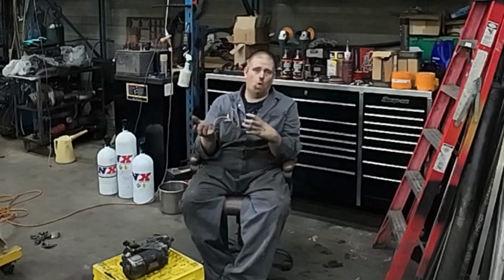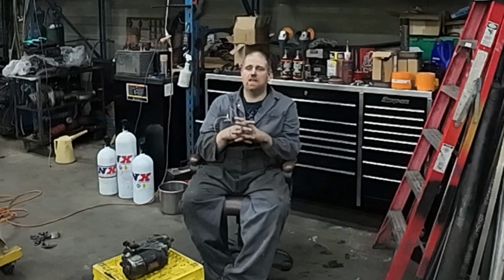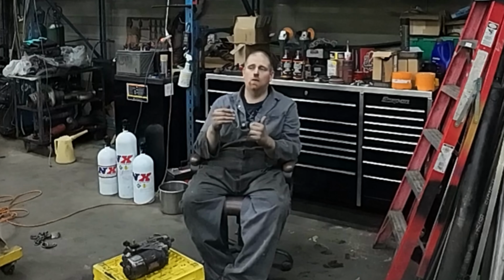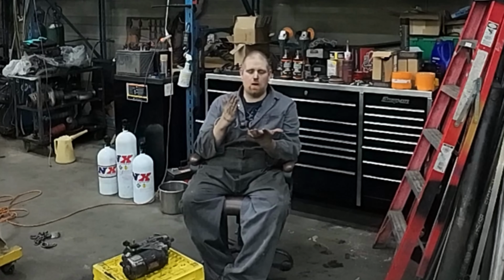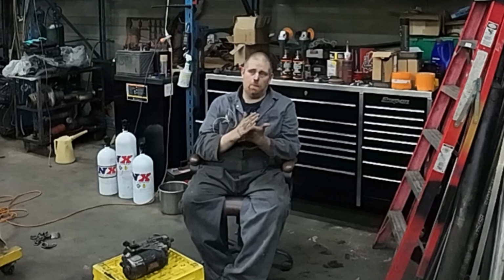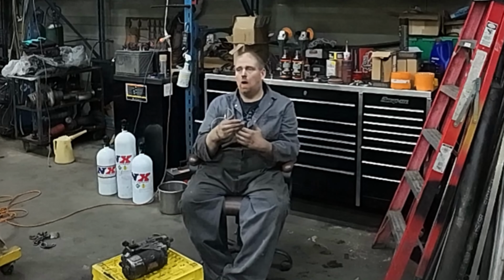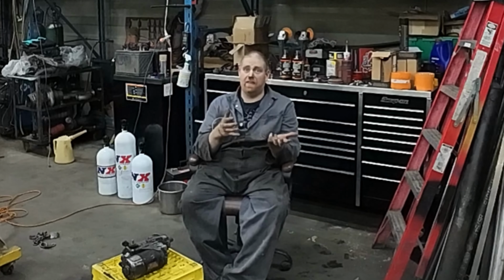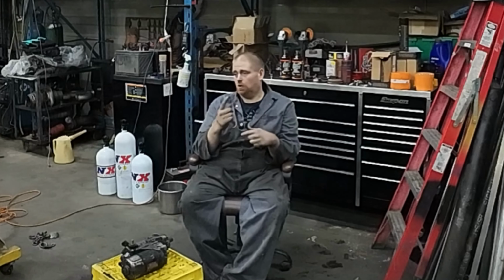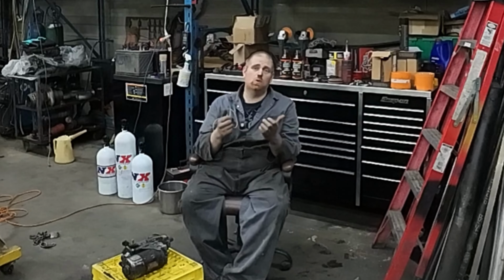That is one nice thing about the hold function, or steady state function as they call it. If I want to see where I'm making power, I can even do it in steps. If I want to see how much power I'm making at 3,000 RPM, 3,500 RPM, I can actually test it and see. I like that, it's a very nice function. When I get to doing the actual 1/4 mile runs and stuff, I think that'll be pretty cool too.